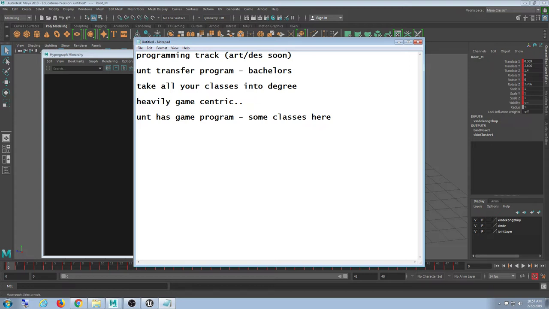And the other really cool thing about this is that it's cheaper. This is a really cheap option if you're interested in transferring and getting a bachelor's. You can take over half of your classes at Richland, and even more additional classes there, to get your degree cheaper. If you were to roll into a 4-year college and pay for all the classes, that would be very expensive. So it's an incredibly game-centric program. It's a bachelor's, it takes all your classes, and it's cheap.